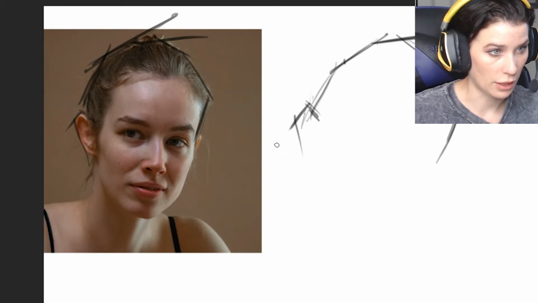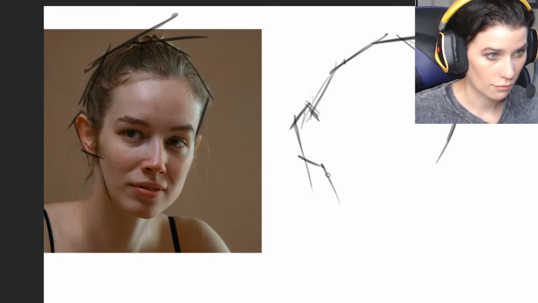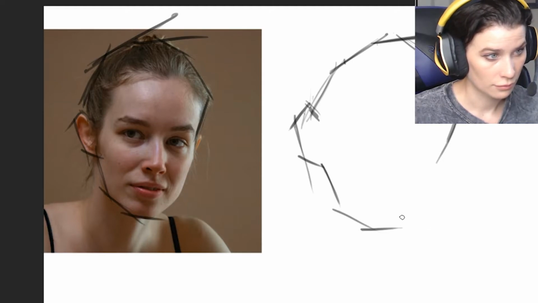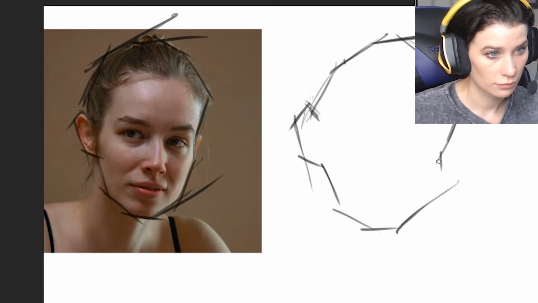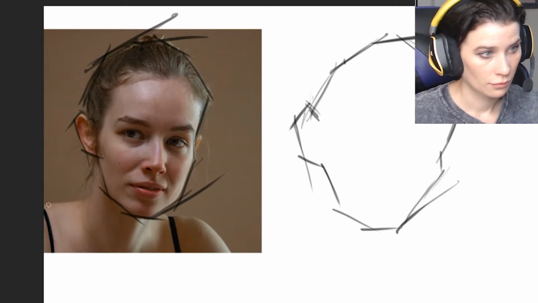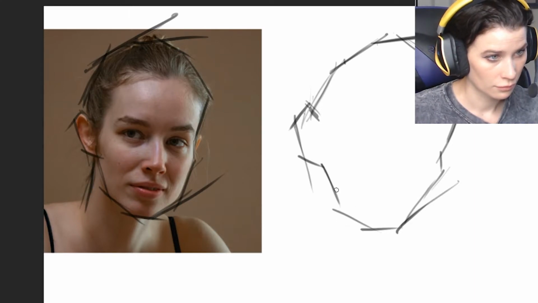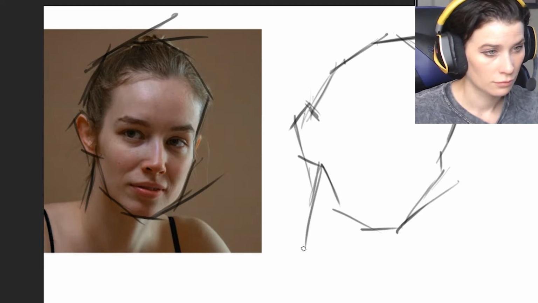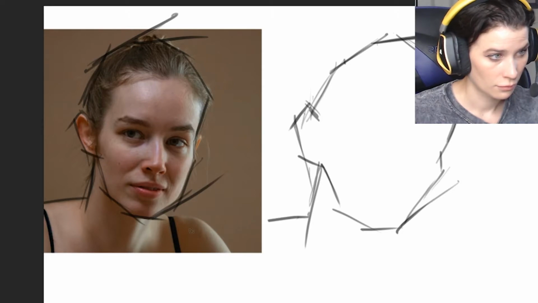And just do your entire picture with straight lines. So just go over all of the edges.